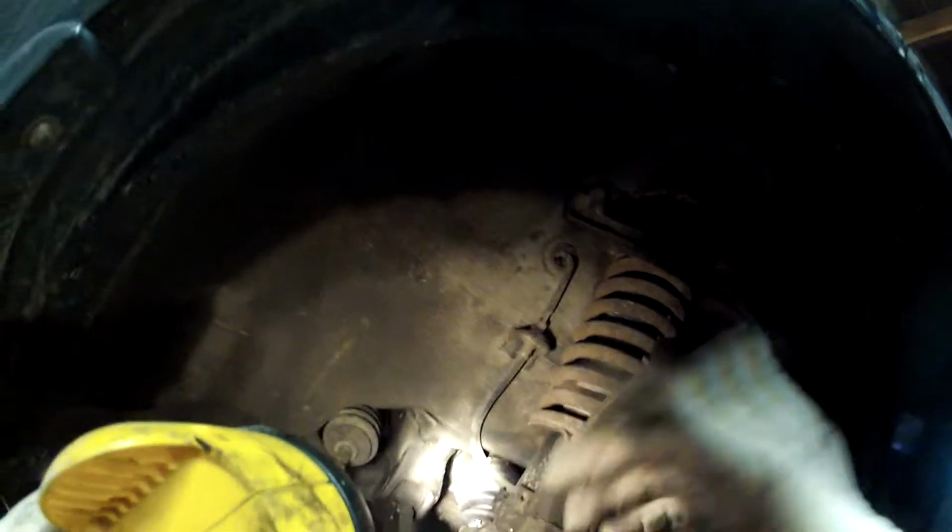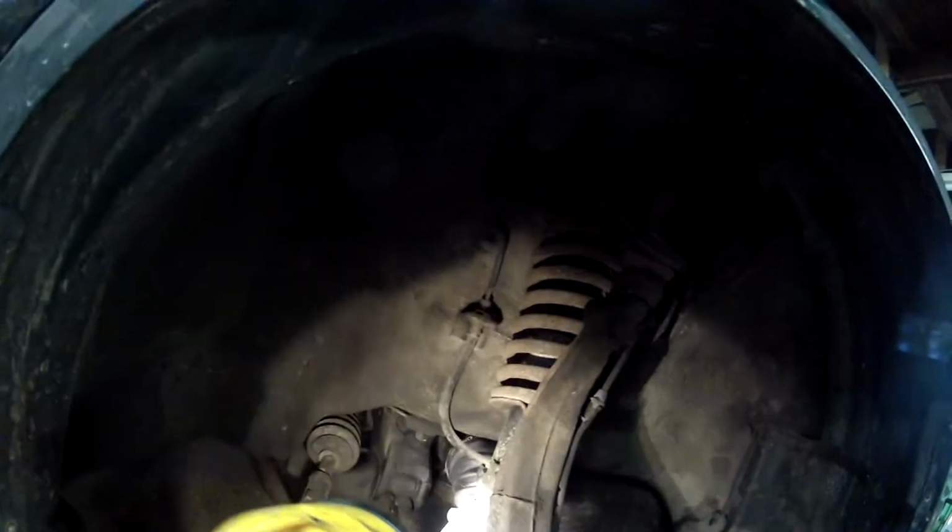At first, it should go in there fairly easily. You just gotta line up the teeth. Once you do that, you need to push it in until the lock clicks. You know it's in there because there's still an inch of space on the back end there. And I'm gonna have to bang this in through. Hopefully, I can just do it with my hands. I won't need to use any tools. There we go. I felt it click in.